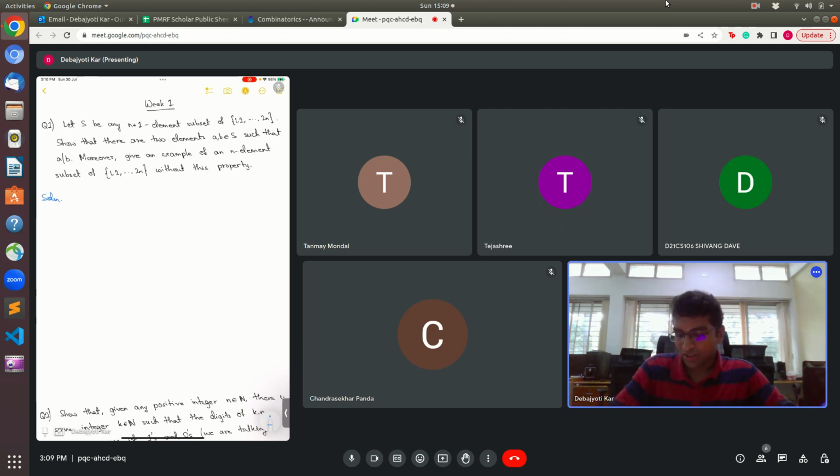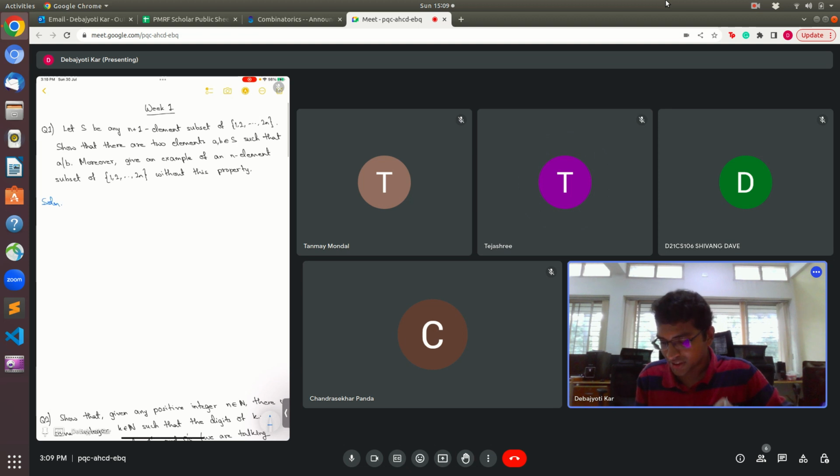Here the trick is, consider any number. Any number can be split into an odd part and an even part. Let's look at an intuition. Suppose you have the number 36. If we do the prime factorization of 36, it is 4 into 9, that is 2 squared times 9. 9 I am not splitting further. So here 2 squared is the even part of 36 and 9 is the odd part of 36.